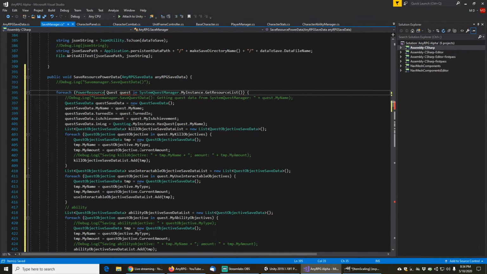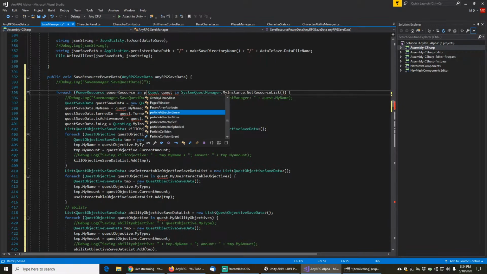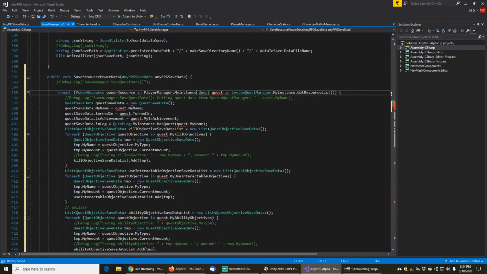for each power resource in player manager.myInstance.myCharacter.myCharacter character stats dot, and I don't think I actually exposed that dictionary, so let's make sure we're exposing that.